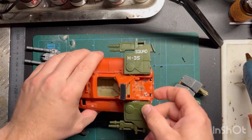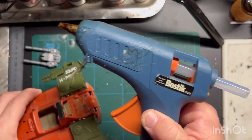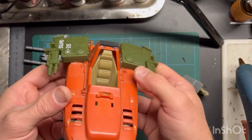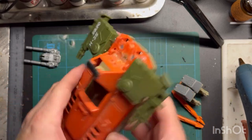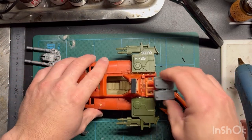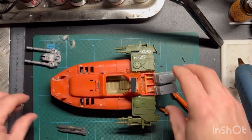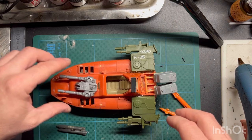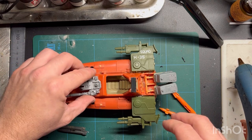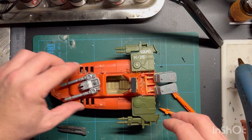Okay, so what I've done is I've used the old trusty hot glue gun, and I've glued these wing mounted guns to the side of this. I reckon that looks pretty good with the old engine mount there and the guns. It's gonna be pretty badass.